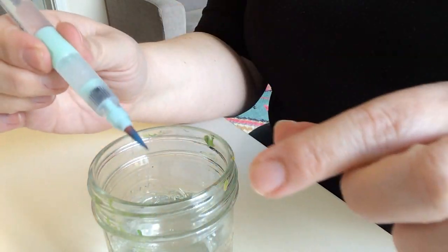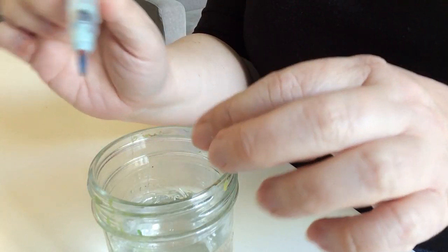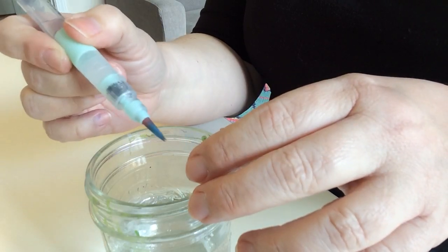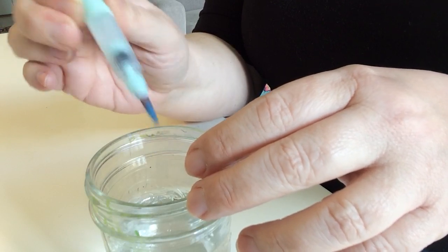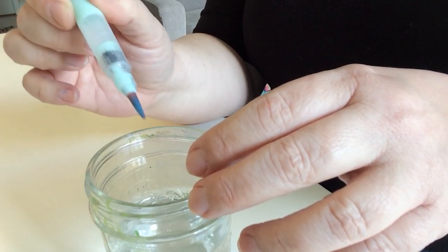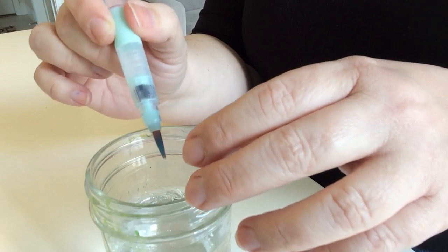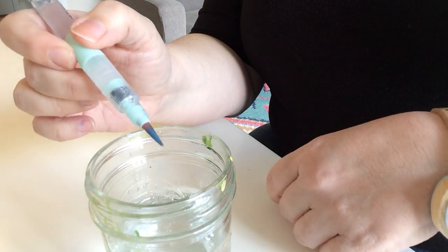That's how you start to use it. You can then use it like a regular watercolor brush — instead of dipping your brush in water, you just squeeze and you get more water to pick up your paint, your gelato color, or to activate your aquarelle colored pencils. So enjoy and happy crafting!